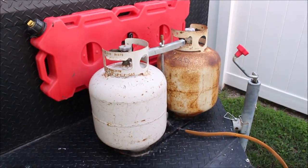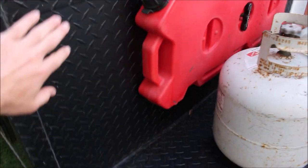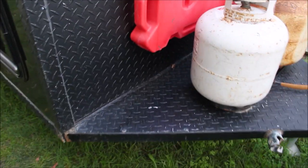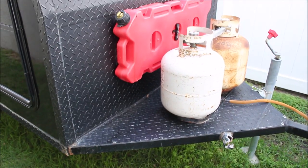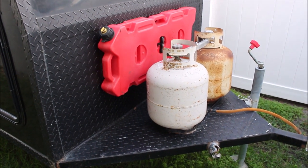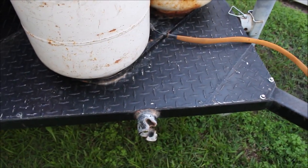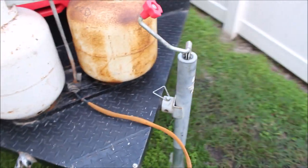We have two full propane tanks. I have a rotopax — I think it's four gallons. There's a nice rock guard right here that comes in really handy, especially behind the Jeeps. I have mud flaps on the Tacoma and street tires so it doesn't throw up too much stuff. This is just an old mount for a jack that I should cut off — I just gotta take a grinding wheel to it.